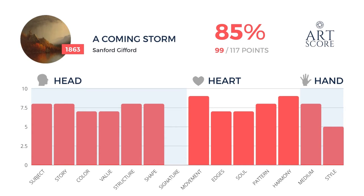Looking at the chart broken down into head, heart, and hand — you can see he knows what he's doing; that's the head part. But it's not done at a high level; it averages around a 7, not an 8 or 9. When we get to the heart, that part is actually higher. This tells me that when he approached this painting, he was more focused on capturing the movement and energy while leaning on his compositional knowledge. The questions related to the heart yielded higher scores than those related to the intellect — the head part of the artwork.